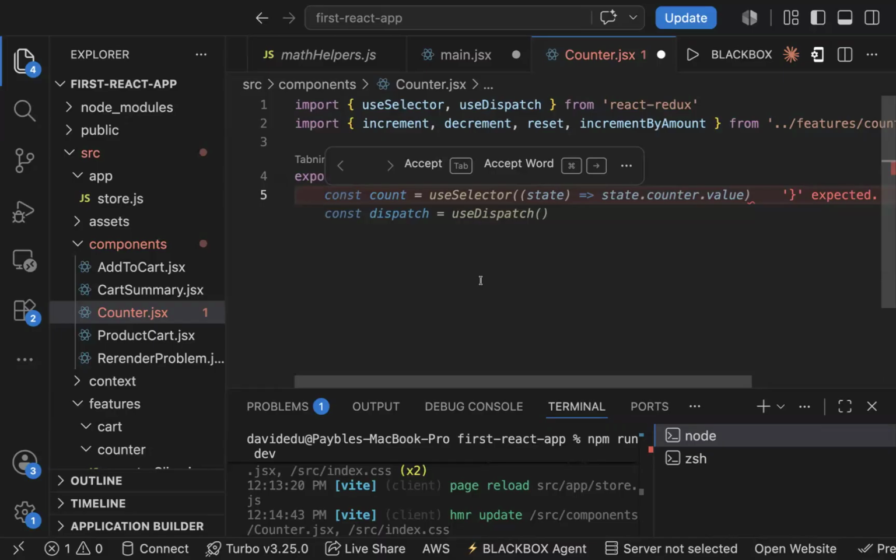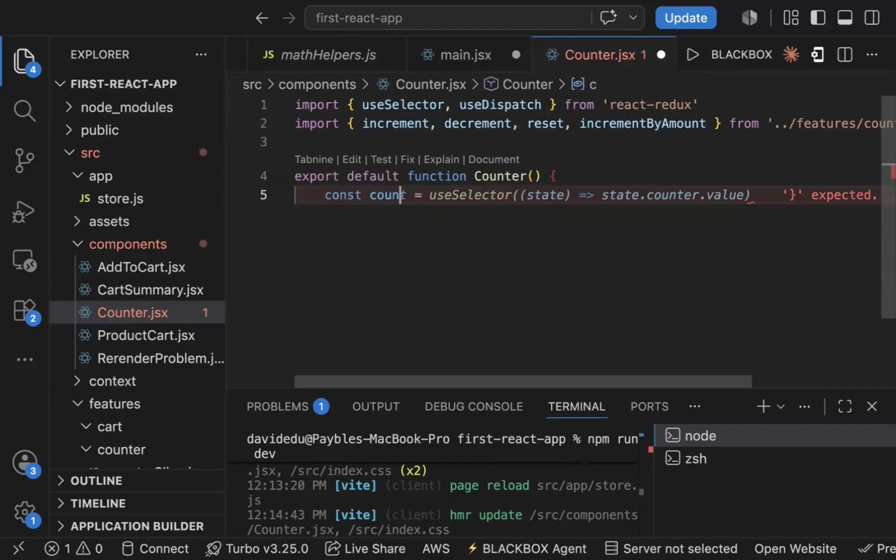Even if we have another slice, let's say a cart slice for your shopping cart, if changes happen in that slice, it is not going to render this particular component we are creating. So what we do is we say const count. Now the count will be the current state.